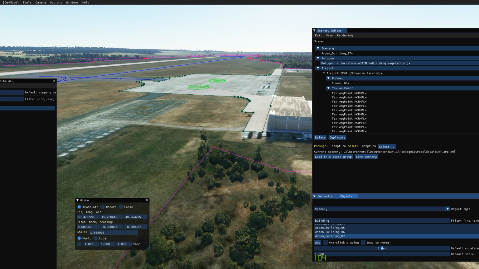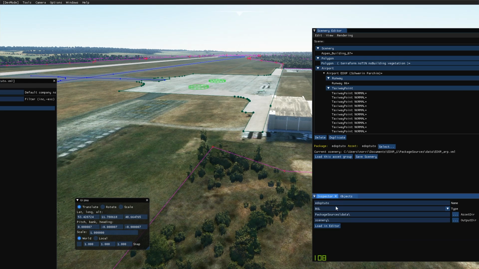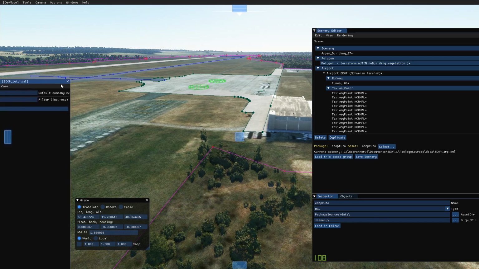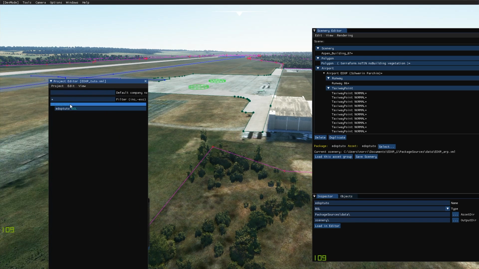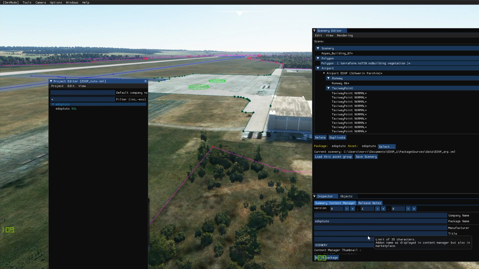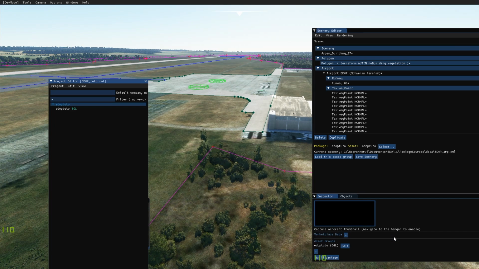To compile your work to a complete package, it's only a few steps you need to do. You want to make sure that you have saved your scenery here with all your work, very important. In the project editor, you go to the top here, the package name, that's what it's going to be called.